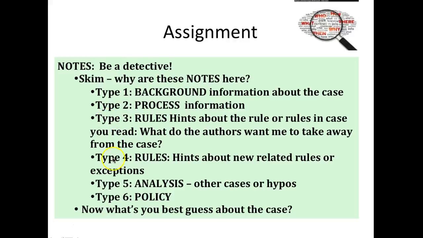Look at type 3 and 4. Some of the notes are going to tell you what legal rule or rules in the case the authors want you to learn. This will help you focus on what you should be looking for when you read the case. Type 4. Some notes are going to give you new related rules or exceptions. Again, this is something you want to focus on in the notes.